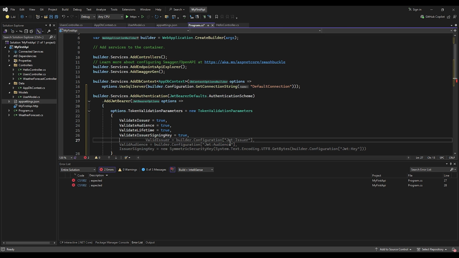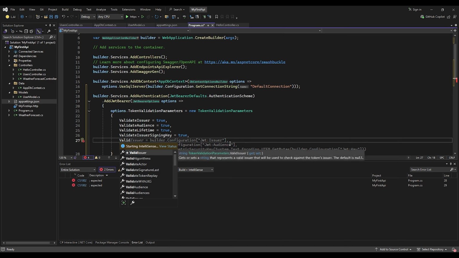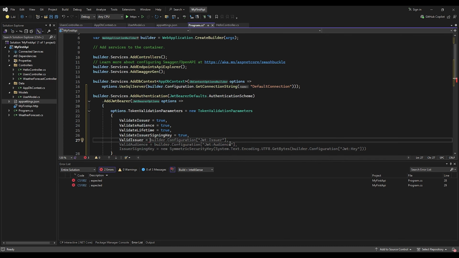We have to write ValidIssuer equal builder.Configuration JWT issuer.